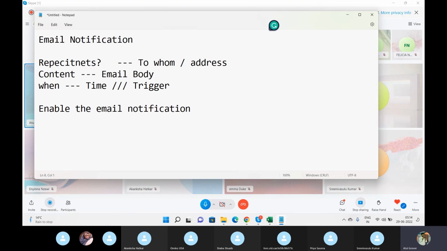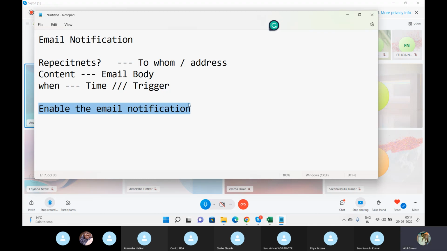Then how will you get any letter at your address? So in today's topic, we are going to discuss enabling the email notification, that is, how to enable the email notification in ServiceNow.